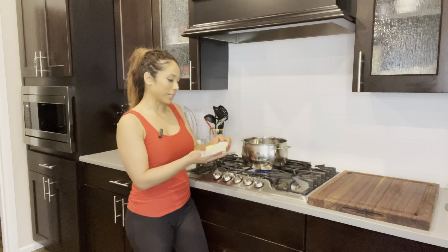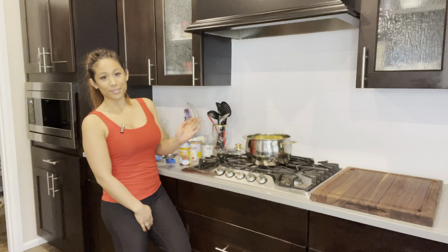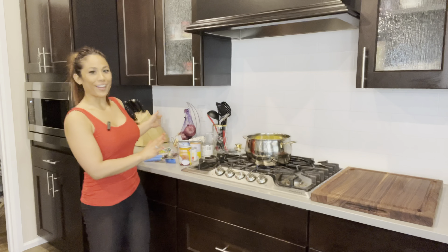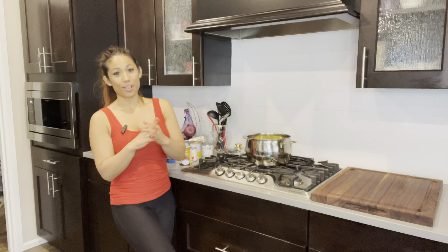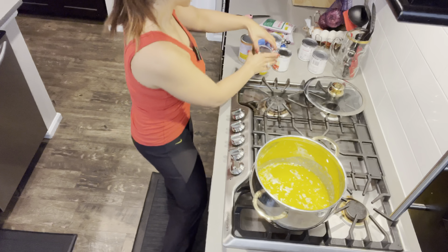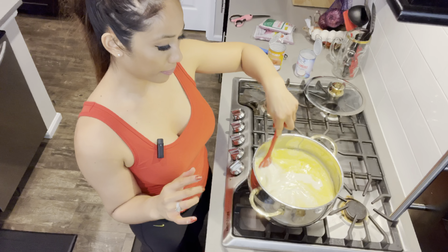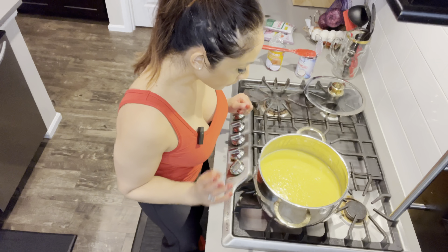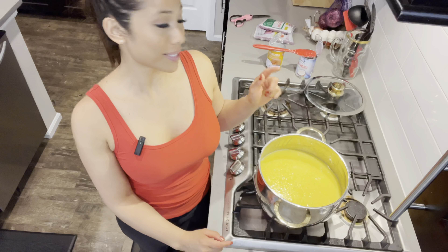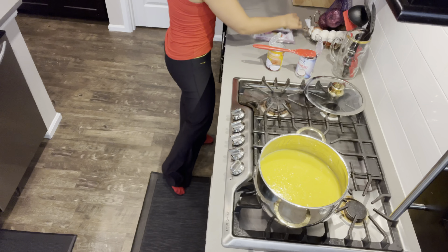The first thing you're going to want to do is melt your butter. By the way, I am making a bigger batch — a triple batch — so don't be alarmed when you see all these cans. My butter is fully melted, so now I'm going to add my cans of coconut milk and condensed milk. My fire is on high because I'm just trying to heat the milks right now. I can see the liquid moving and bubbles just beginning to form.